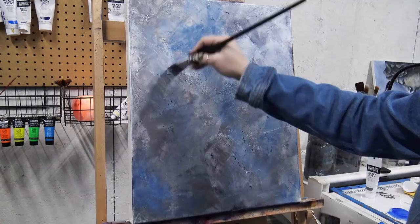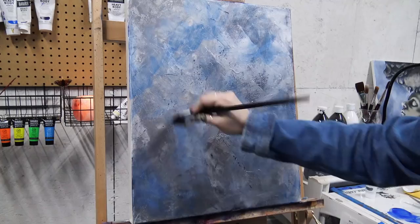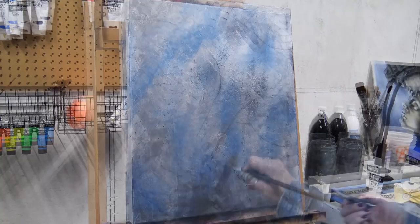And I am just spreading this color randomly. I'm not trying to place it in specific places. All right, once that dried, I drew the grid and the face onto the canvas. And again, you can see that after I'm done painting here.